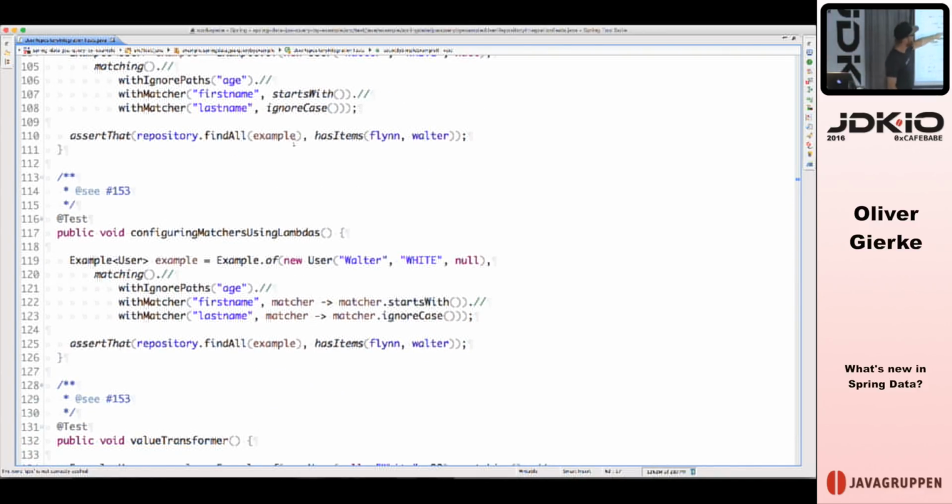So you can say, here's my example, but I want the first name to be matched with a starts-with clause and the last name to be matched with an ignore case clause. It's kind of a nice example. It's probably worth mentioning that Spring Data is generally Java 6 compatible, unless the store provider requires something different. But in the development of other features, it's been really cool to see how we can write Java 6 code that you on Java 8 can then use and pretty elegantly express what you want.